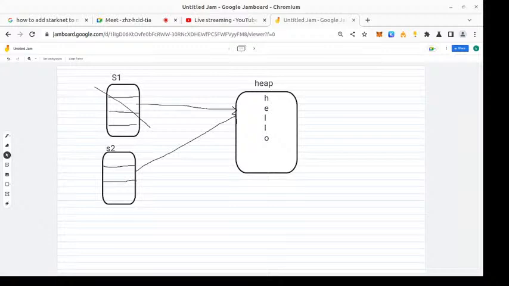You can print m2, because now this just clones the other value, and that's it.